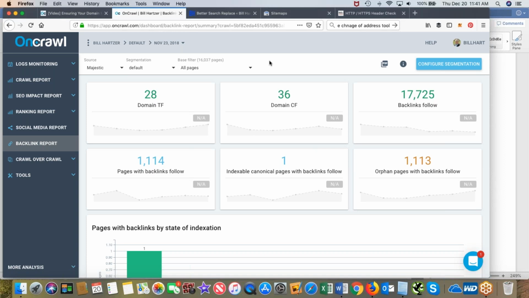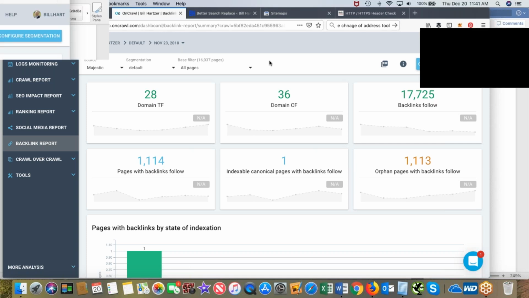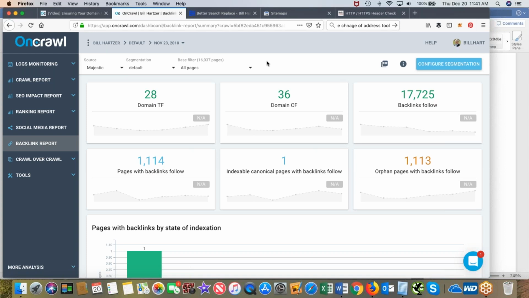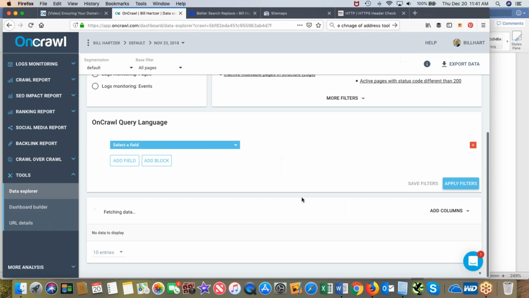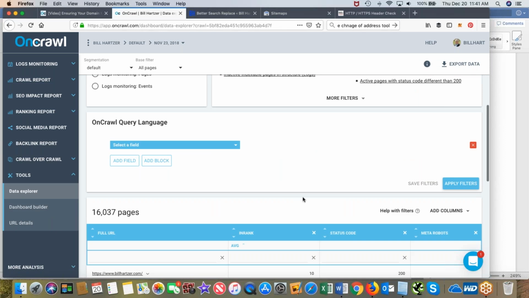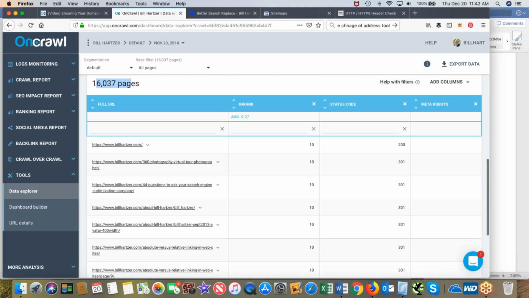Setting those up relies on Oncrawl's data, because we're looking at the old URLs and making sure that particular list of URLs, for example from the Data Explorer, those 16,000 pages that we know about, are being redirected.